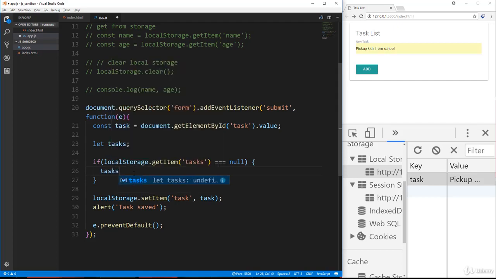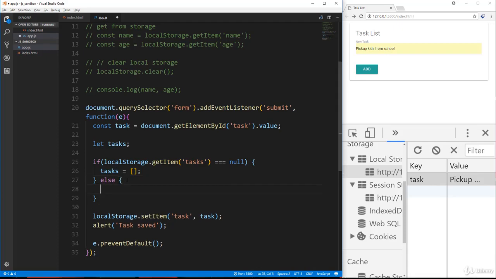So we're just going to set tasks to an empty array. All right, else if there is something in there, then we want to set that local variable tasks equal to whatever's in there. So we can say localStorage.getItem tasks. Now, the issue here is this is going to be a string.